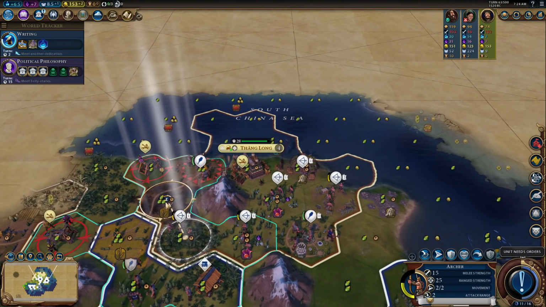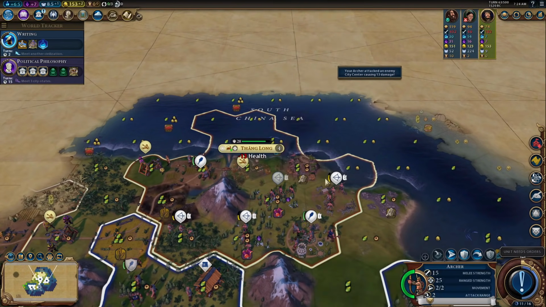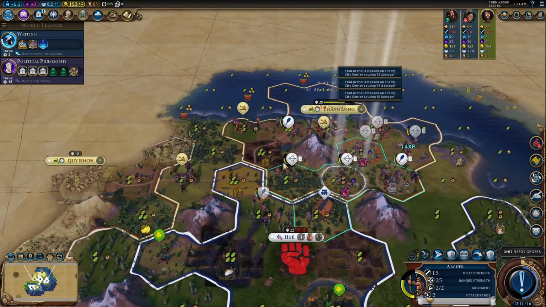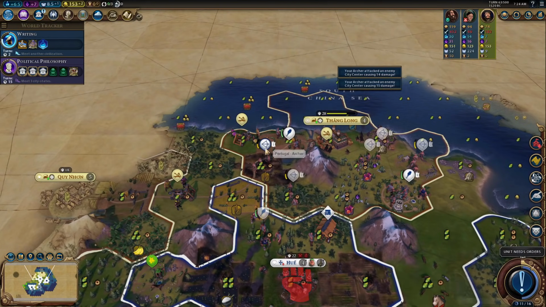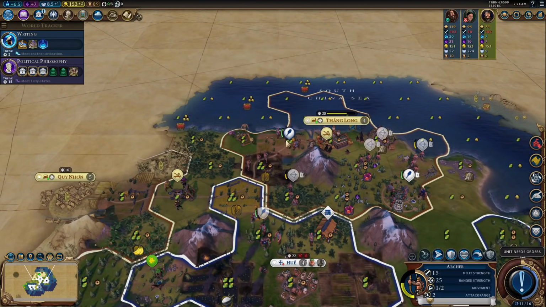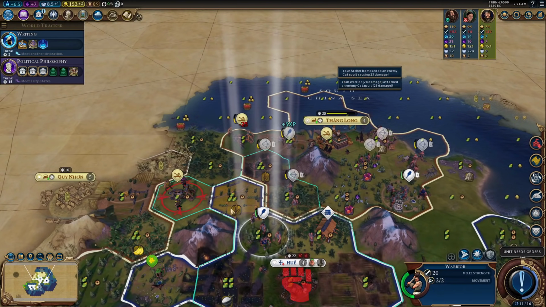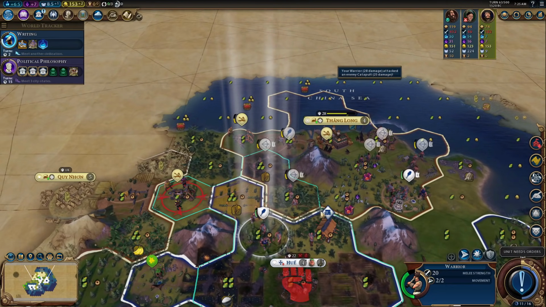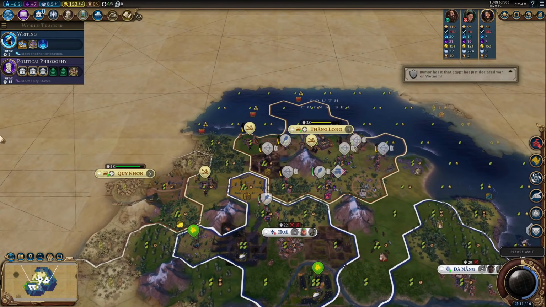Alright, here... continue attacking the city. Yes. Okay. I'll move this guy up, along with you, and I will attack you. I will also attack you. And then I will also... I'm going to lose an archer, I think, but I feel like it's worth it. I will be able to take one of their units with me.